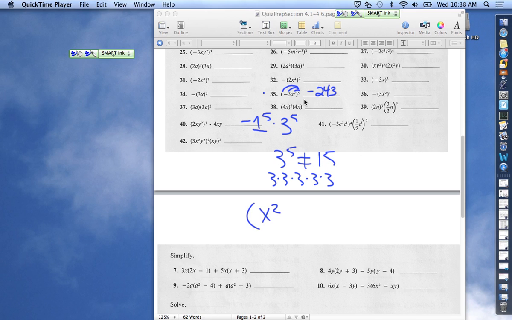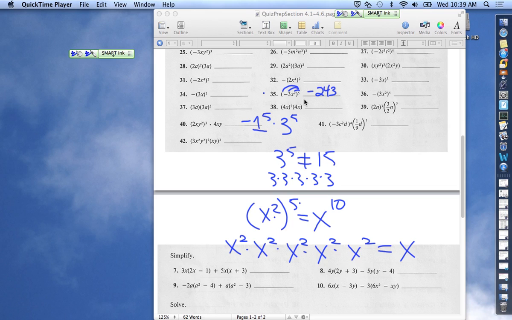So I have x squared raised to the 5th. We have a shortcut for dealing with that. Whenever you have a power raised to another power around a set of parentheses, you can simply multiply the two exponents for x to the 10th. This expression is really telling you that you've got x squared times itself 5 times. Turning it back into one of the first properties that we've learned, you would write the base one time, and then you would add 2 plus 2 plus 2 plus 2 plus 2, 5 times, for a sum of 10. But when you have the exponent around parentheses raised to another exponent, a power to another power, simply use the shortcut and make it a power of 10. If you need to write it out, though, go ahead and do that. Do what you need to do at this point to get the correct answer. But this is a shortcut version of the summation property.